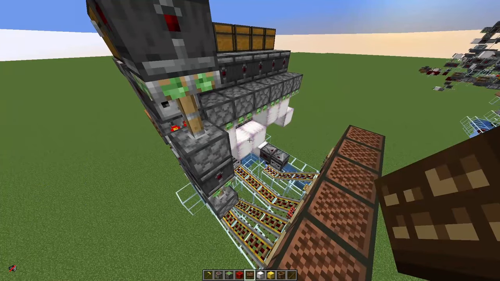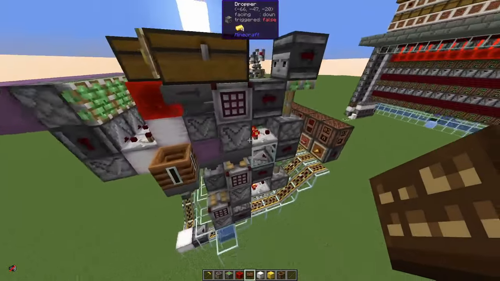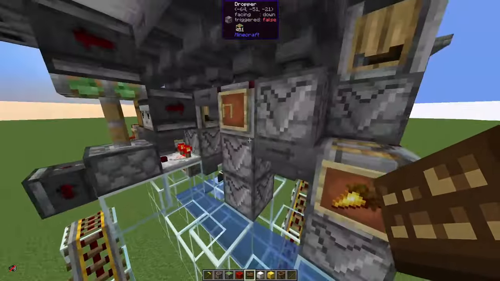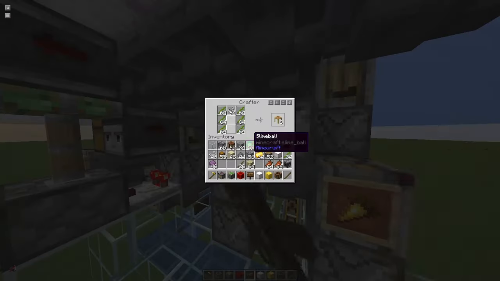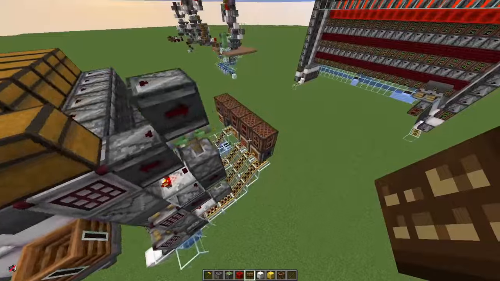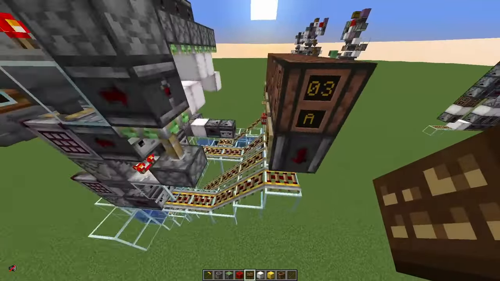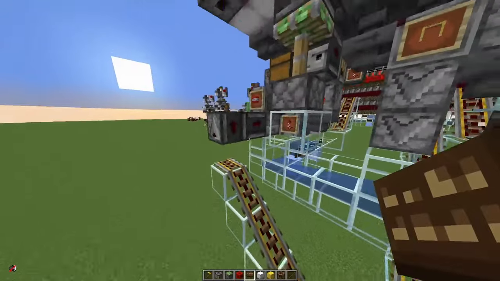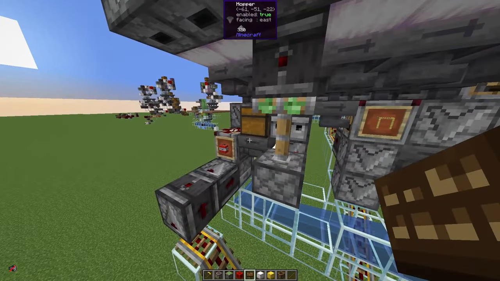Now, it would be possible to distribute the signals to separate autocrafters. Like so, we have an autocrafter for golden carrots, we have an autocrafter for scaffolding, and we have the ingredients on top here. You could use powered rails to distribute the signal. In some cases, you could even use powered rails to send the signal to a completely different point and have your autocrafters all over the place.